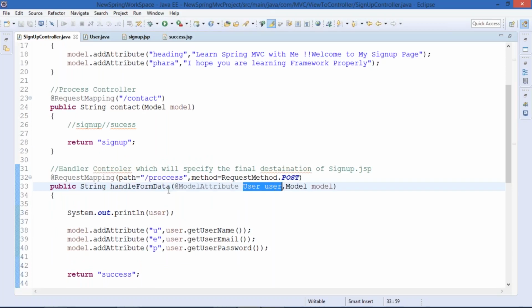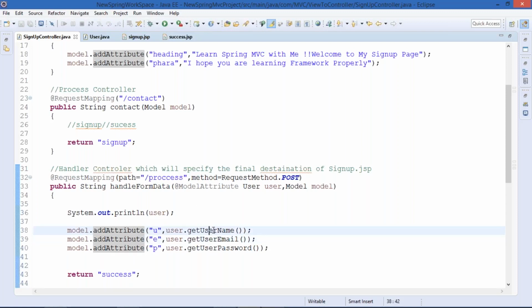Automatically from the view to your model class, binding will happen because we are using the annotation here. So automatically the compiler will search whether we have a user class or not, and whether in the user class we have the same attributes that we specified in the view. If it matches, then binding will happen, guys. And then you can see we are printing the things. How are we printing? We are saying model.addAttribute("u", ...). What is u? It is a key. With the help of this key, we can print the data in the view.